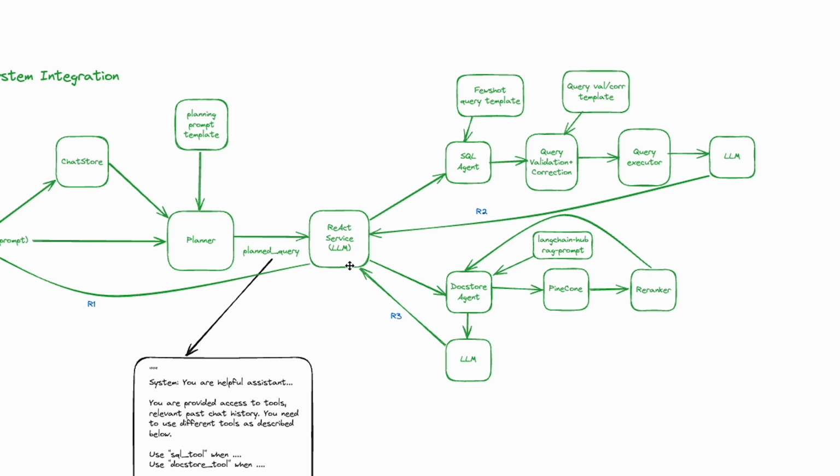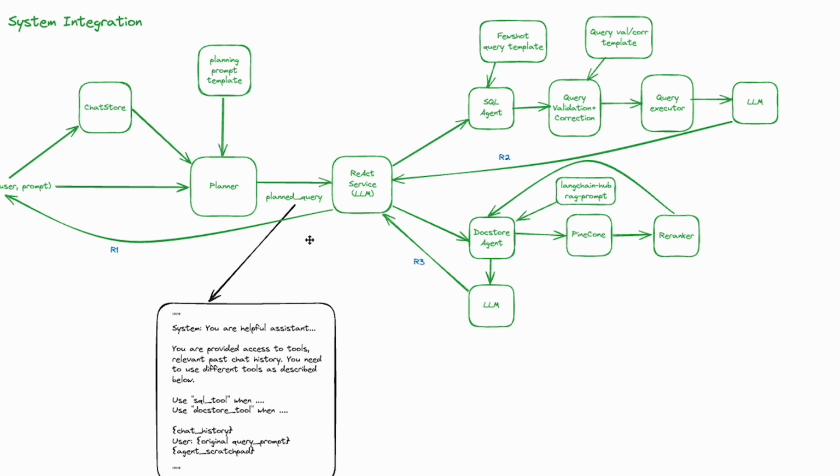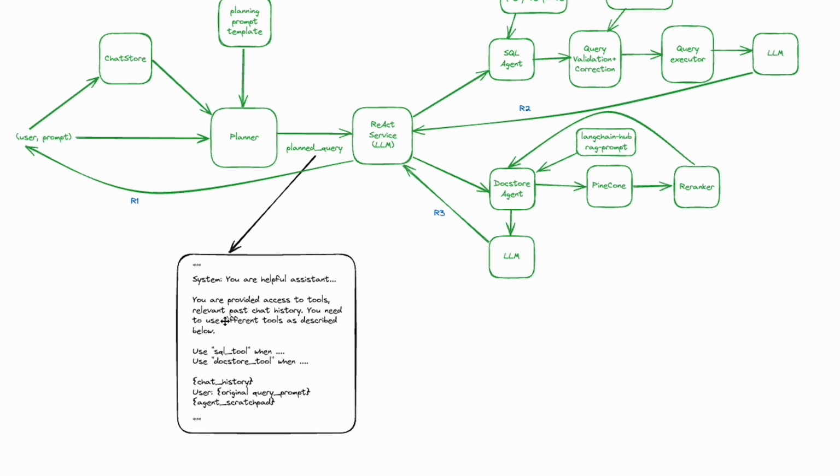Now, what is React? There is a famous paper from Google called Reasoning with Action. What this enables is that our LLM model is not just answering a bunch of questions, but it is also capable of acting based on it. So basically it will first reason about the question and then act upon it. What React would do is take this prompt, take a look at tool use cases and the user prompts, and reason about it first. After reasoning about it, it will follow some action.